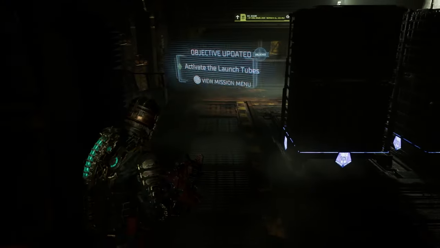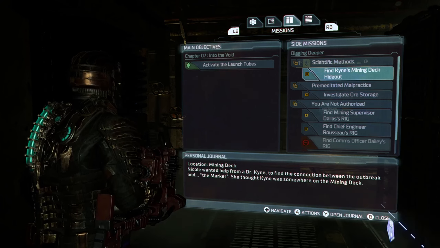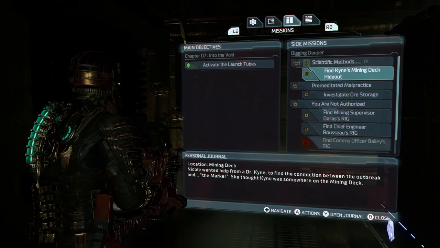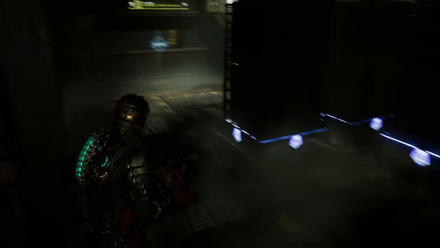Activate the launch tubes. Yeah, here on the mining deck we can continue with all three of our side quests: investigate ore storage, find the mining deck hideout, and find mining supervisor Dallas's rig.